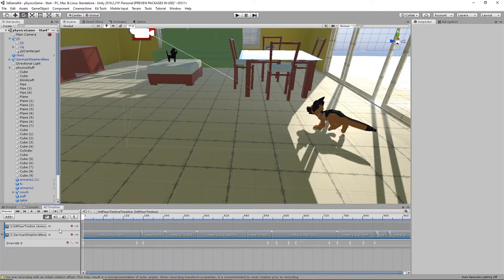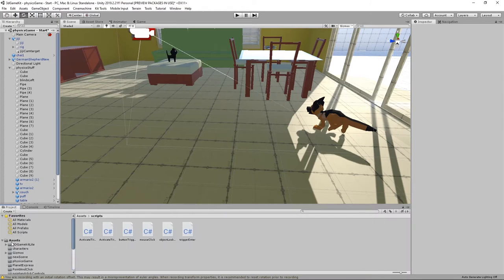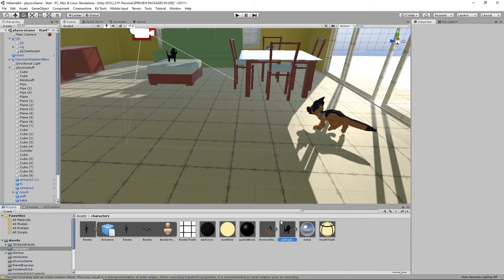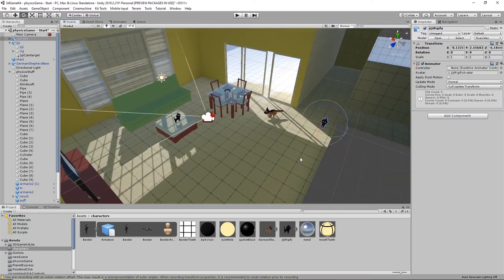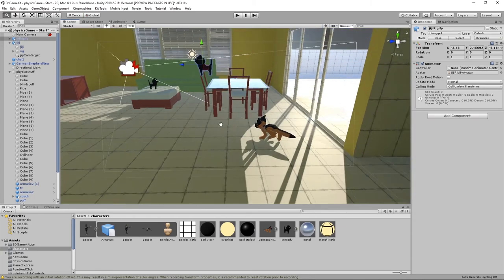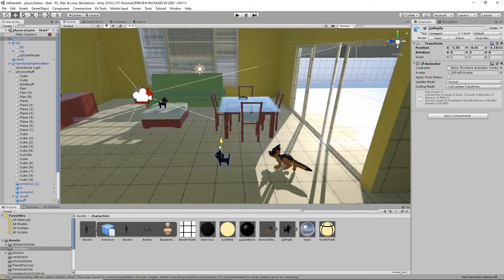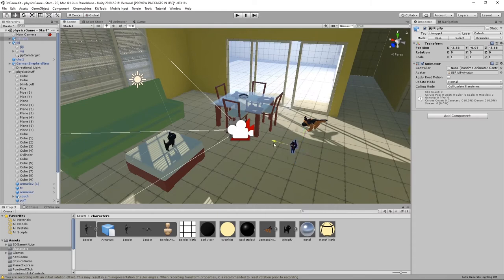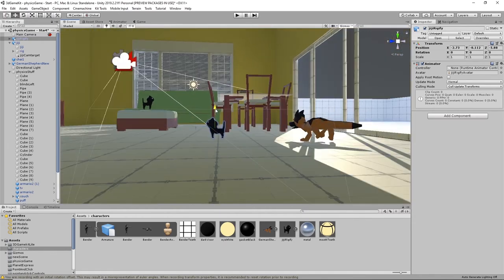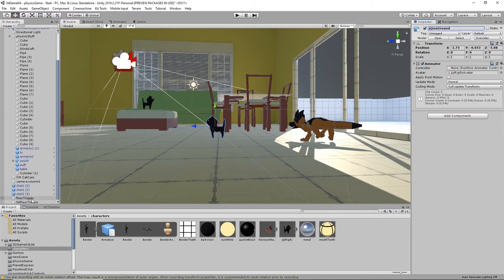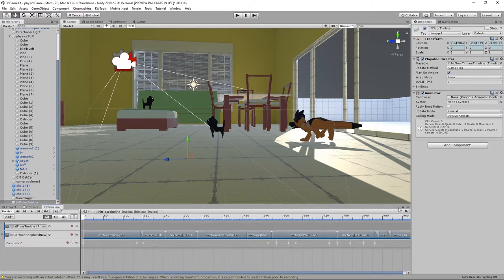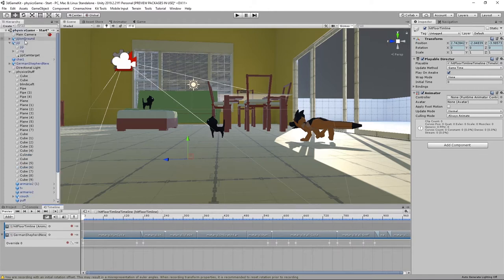She's going to be where she was. We'll add another GG from our characters. She's not going to have any kind of character controller on her, so she can be animated completely. You may want to put some sounds like a dog barking and some cat sounds. But let's go ahead and we'll call her Gigi on ground. So we know which one she is. We'll add her to our timeline. Go to our timeline, and then drag her down to it. Add an animation track, record.